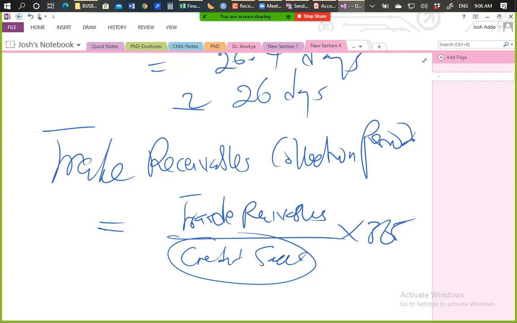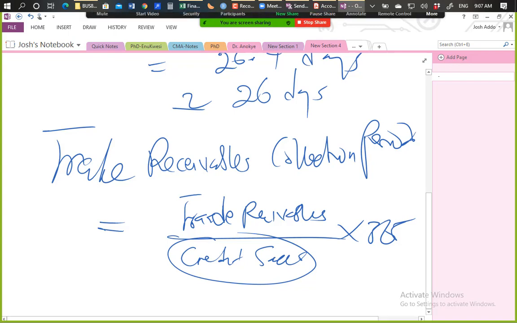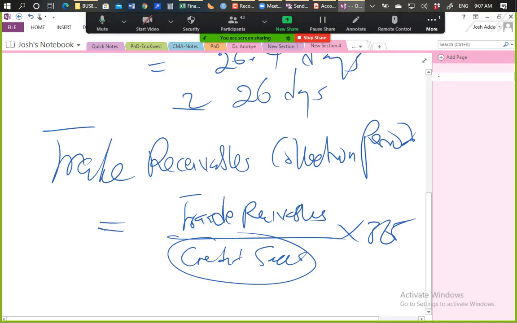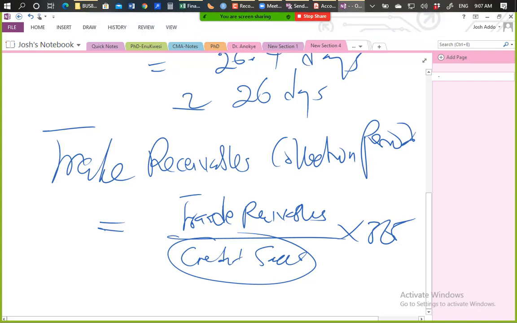And a typical example is the fact that even though it has to be credit sales, maybe you didn't get the credit sales figure. It's mixed up with the cash sales. So you pick the whole of the sales. Any figure you get is only approximating, is only trying to gauge. It's not telling you hard and fast that this is what it is. So credit sales, but if the credit sales is not there, you use the whole sales figure.